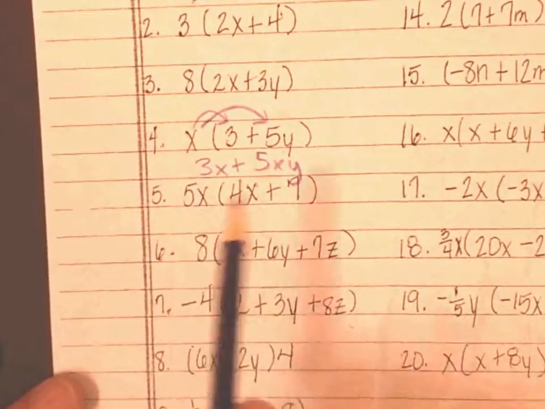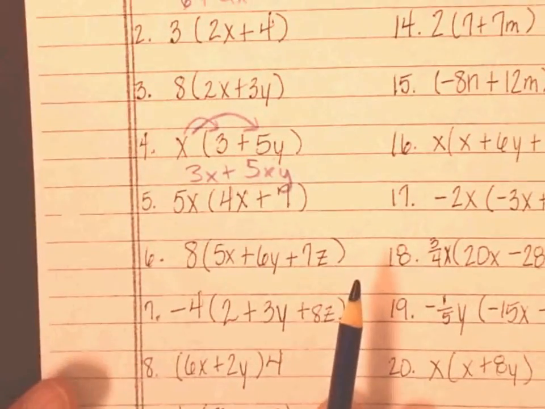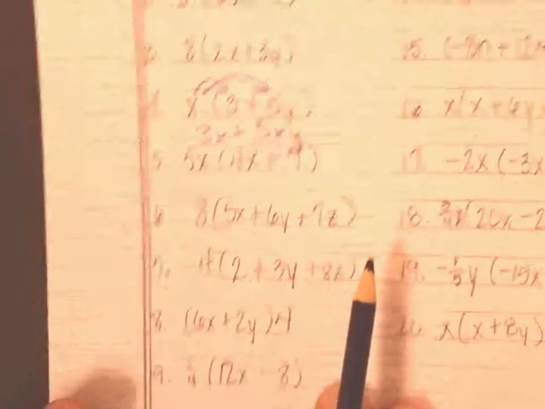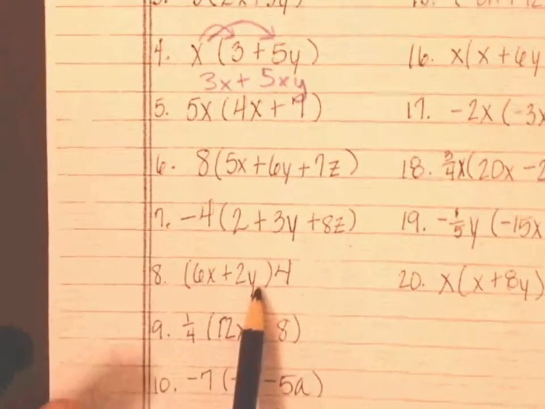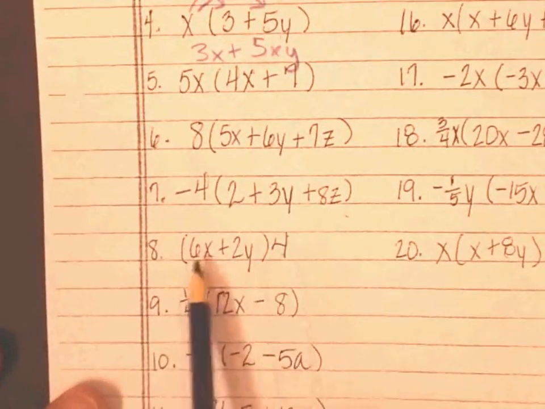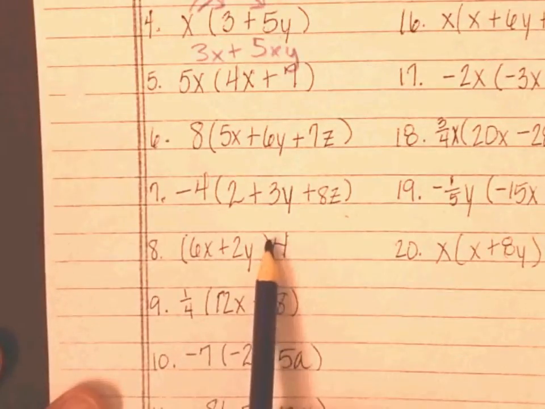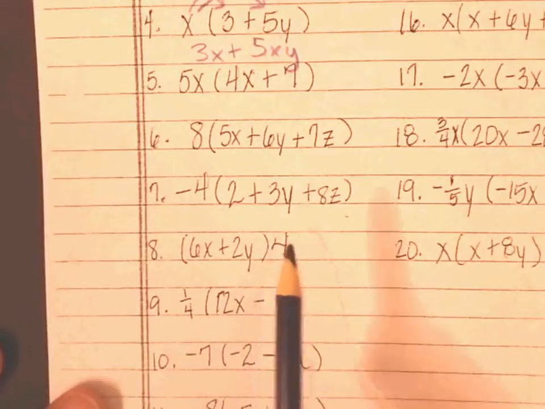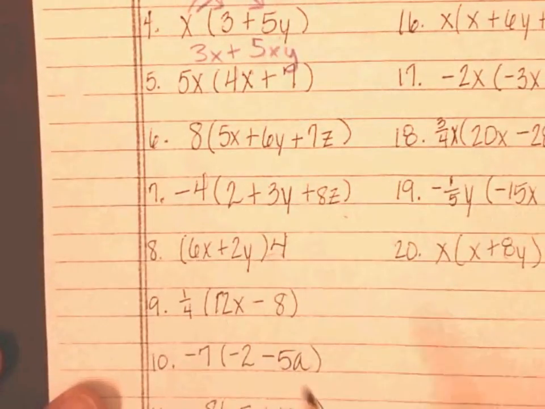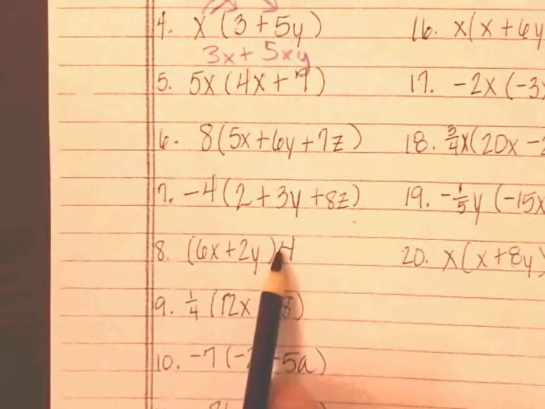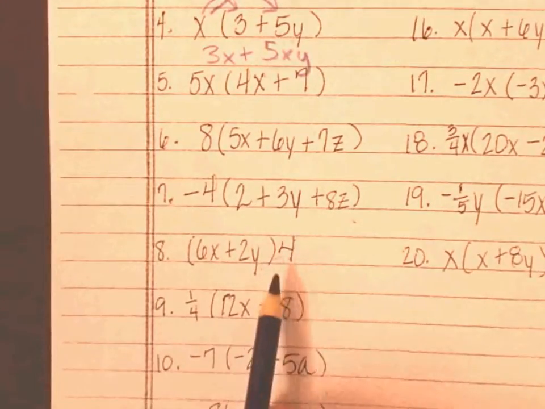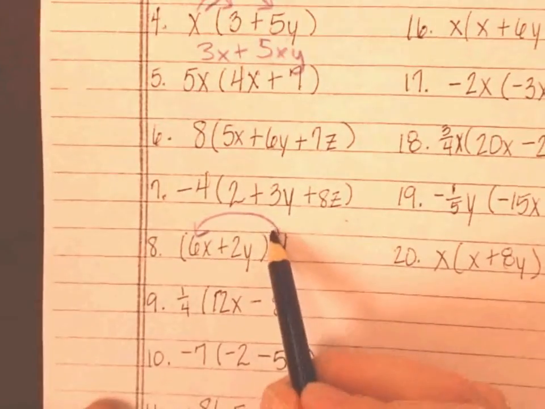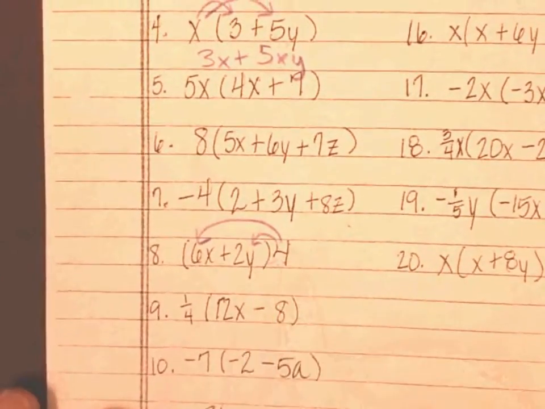Let's skip over a number variable and do one that's, here we go. Let's say we have a 4 on the wrong side. It doesn't matter, this is still multiplication. Anytime there is something up against parentheses, we assume that the operation is multiplication unless there's a sign in between. Since there's no minus or plus on the outside of the parentheses, this has to be a multiplication. I'll take 4 and distribute it to the 6x, and I'll distribute it to the 2y.